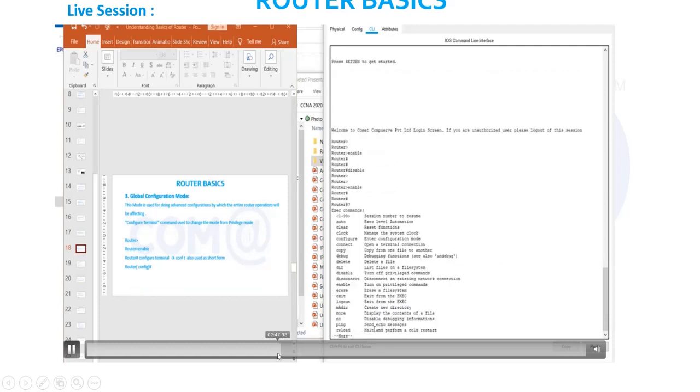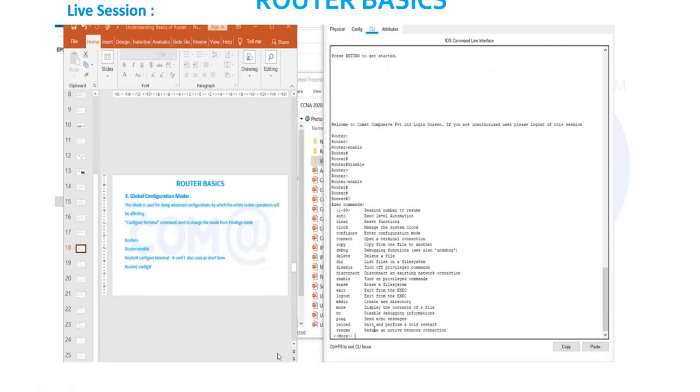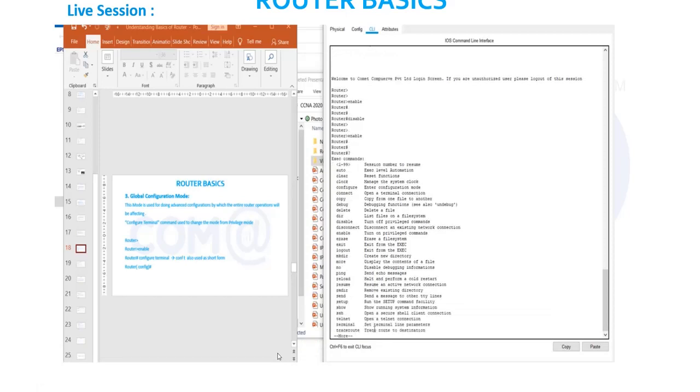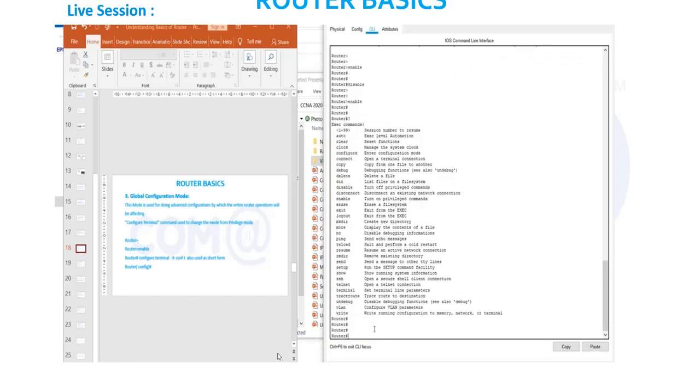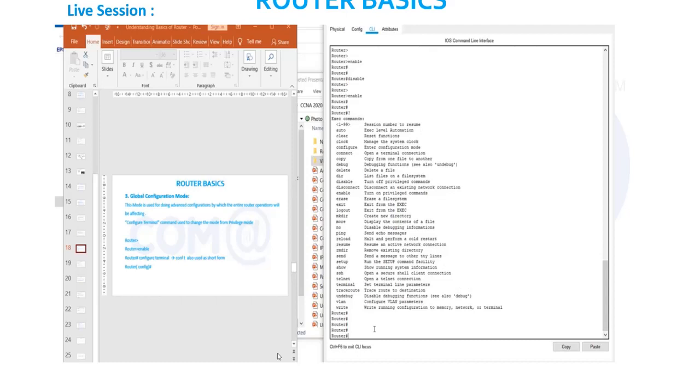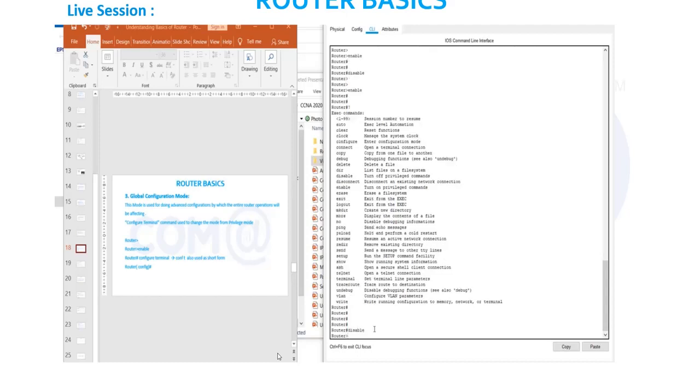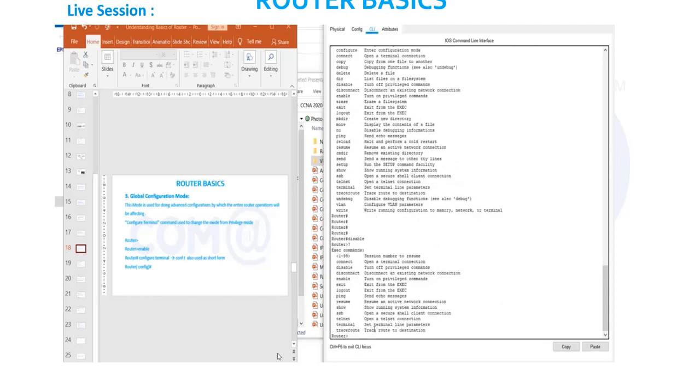So now we are entering into global configuration mode. You can see now it is in the privilege mode. Now we are trying to get into global configuration mode.